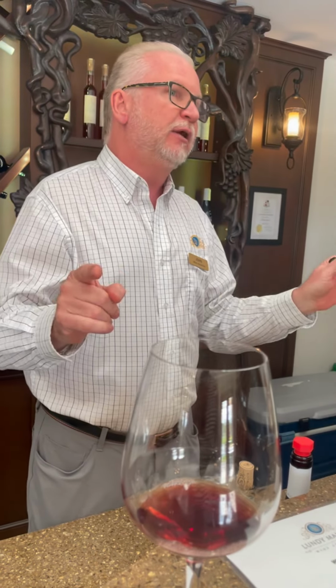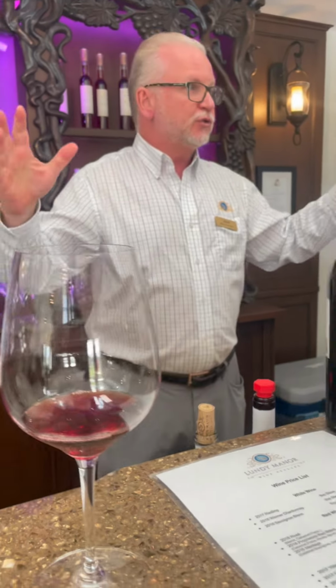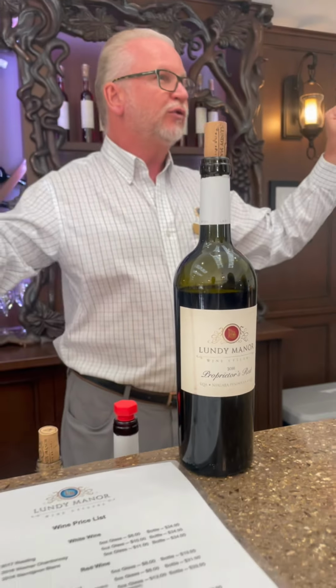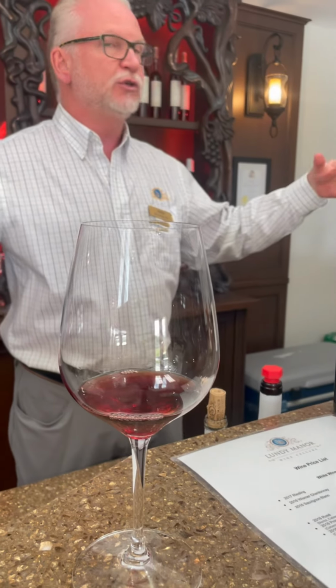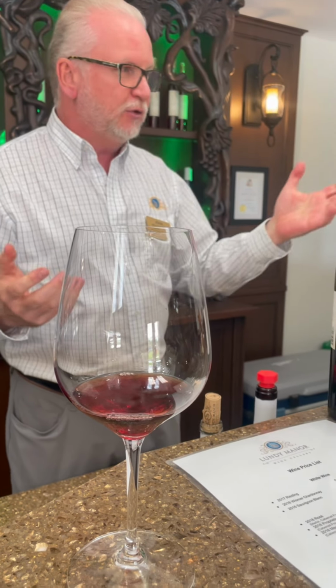So the oak barrels give it an extra element of flavor, but more than that, extended oak aging makes the wine smoother and easier to drink. The barrels are porous and they breathe. So there's a little bit of oxygen transferring through the staves of the barrel. Some wineries will put the wine in oak for a month or two just to say it's oak, to sell it a little bit more expensive, but then it tastes very astringent. It's not smooth. Leaving it a year up to 2 years in oak makes the wine smoother and easier to drink as well. So you can give that a swirl.